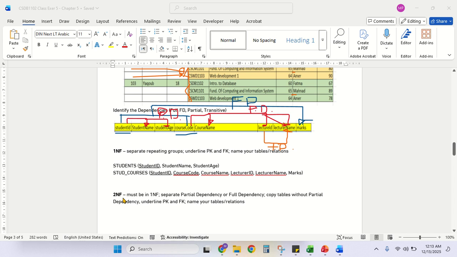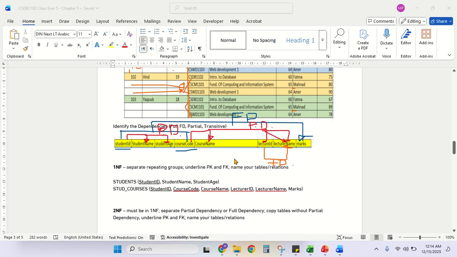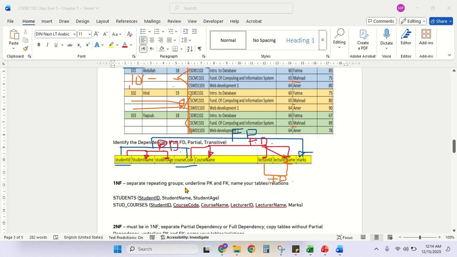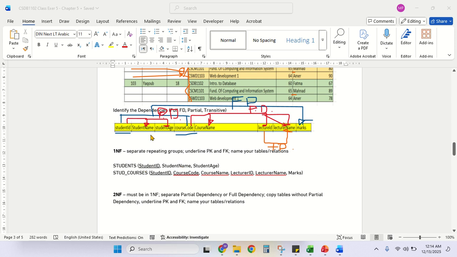Okay, now what we do in the 2NF, it must be in 1NF, and we have to separate the partial dependency or full dependency. We have to look for this in our example. So here, since we identified already the partial dependency for the students, we have it already here. And there's no other dependency.